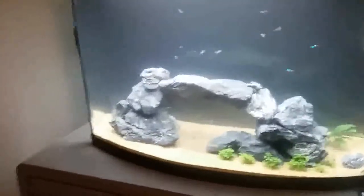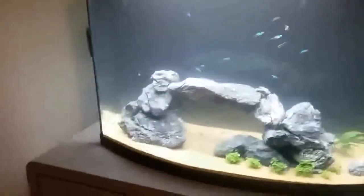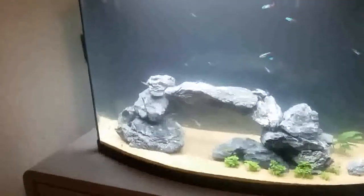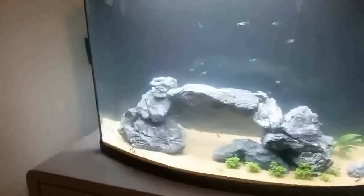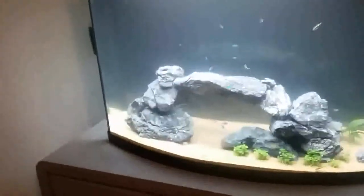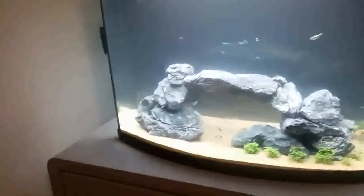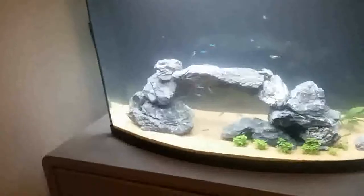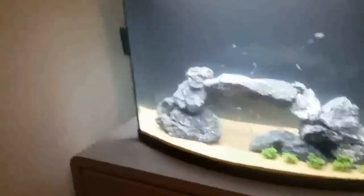I can't think of any at the moment, but those two big ones. Aquarium Factory. A lot of the big name plant people, they'll always have this plant. It might not be in stock because a lot of people like getting it because it's that hardy. It's very popular. It'll run you about maybe $7, $8 for one. And obviously, if you get tissue cultured, it's going to be about $12.